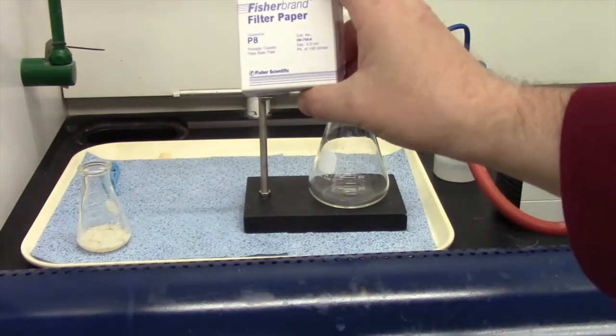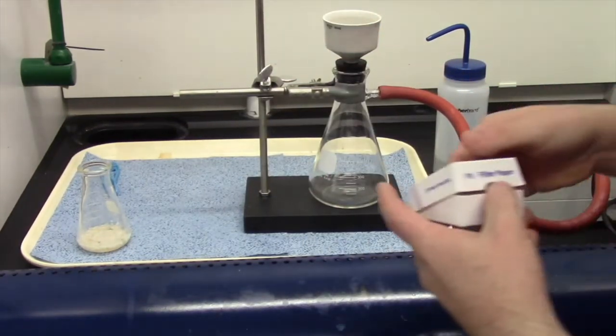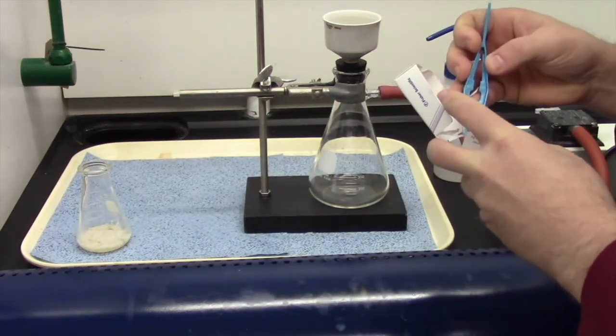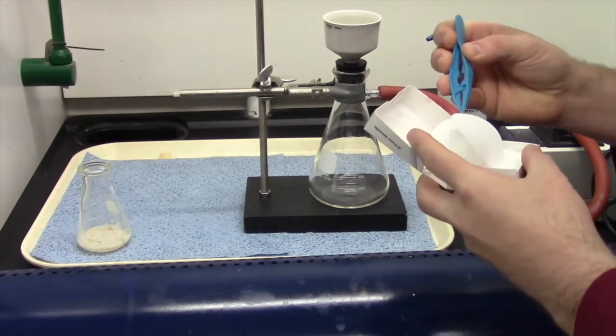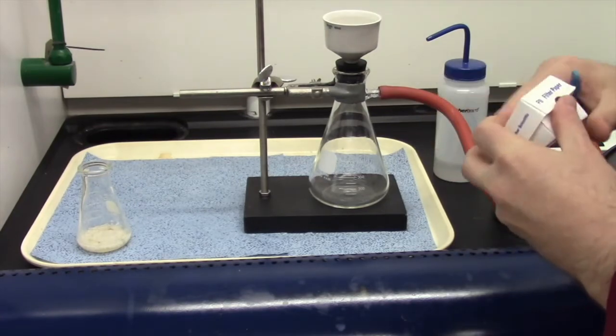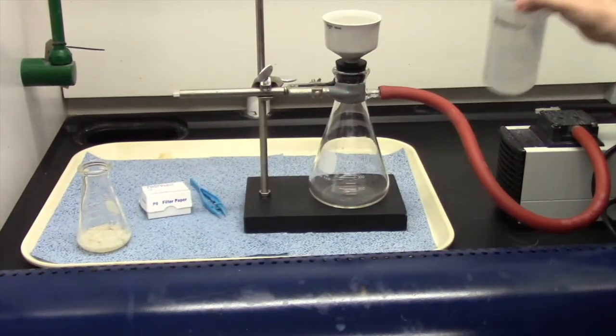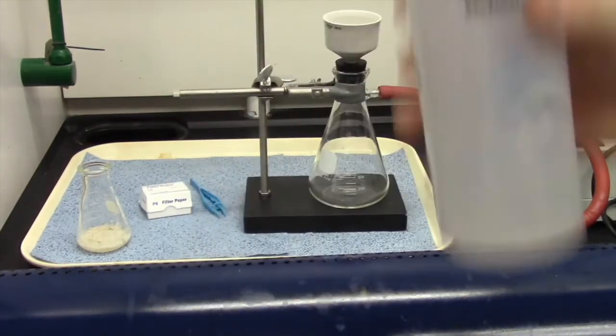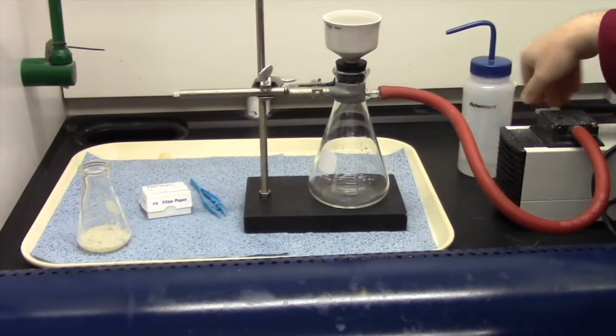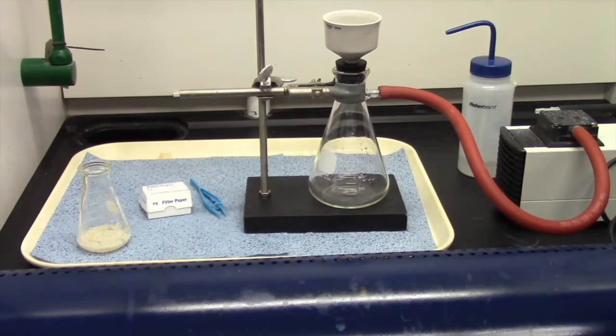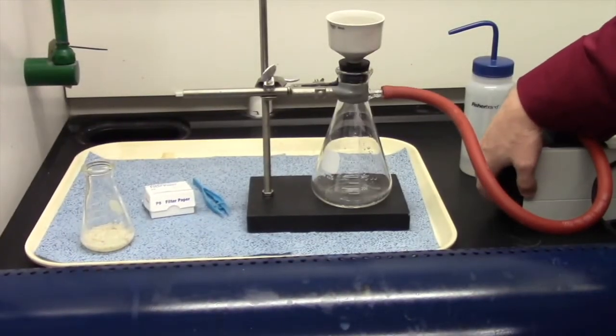Of course you need some filter paper. We're going to take one of these pieces of filter paper. I'm supposed to use forceps for this. Let's just do that. Got to make pretty sure you just get one, put it on top there, close this box up. Now I'm going to take a little bit of water, just water. I'm going to squirt a little bit of water on here and I'm going to turn the vacuum pump on. Oops, helps to plug these things in, Dr. Betts. Electricity, what a novel idea. And there we go.